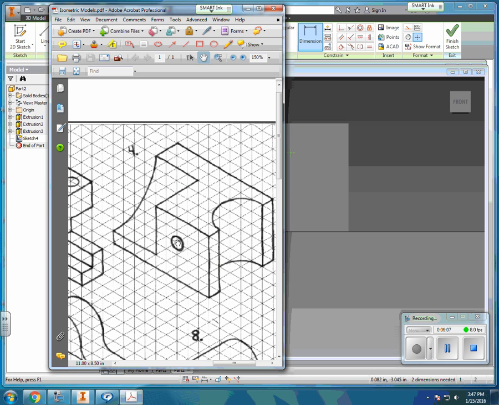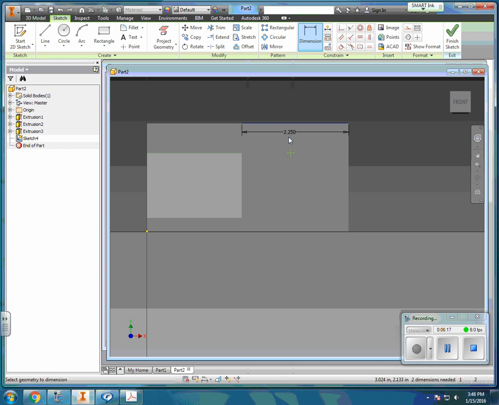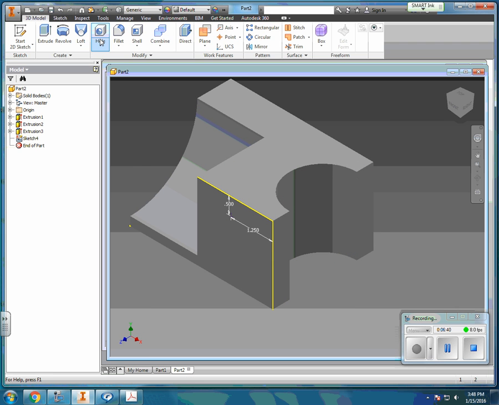So if I picture my center mark here, it looks like it is 0.5 from the top edge and 3 blocks away, which is 0.75 from the side edge. So I'm going to dimension from the top edge to here at 0.5, and then dimension it from here to here at 0.75. See if that looks correct. Nope, I'm sorry. It's going to be 1.25. There you go.